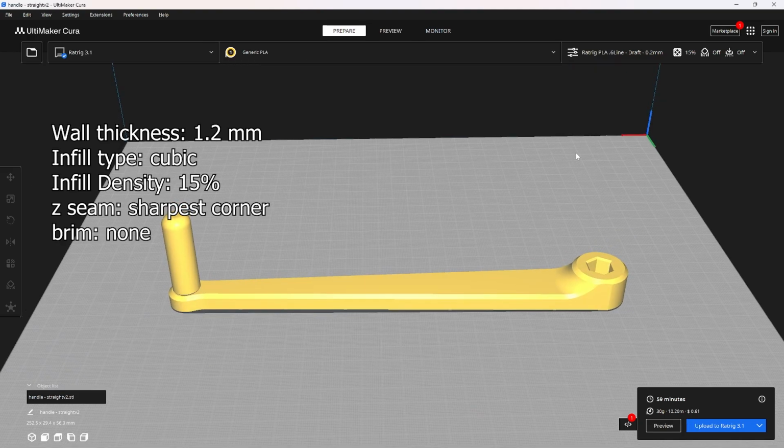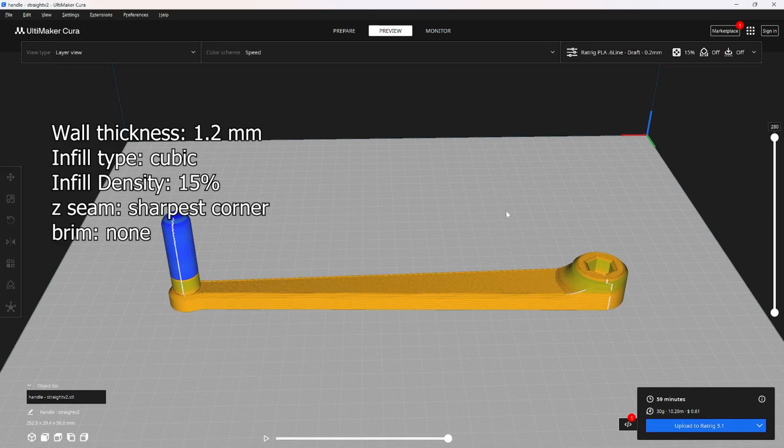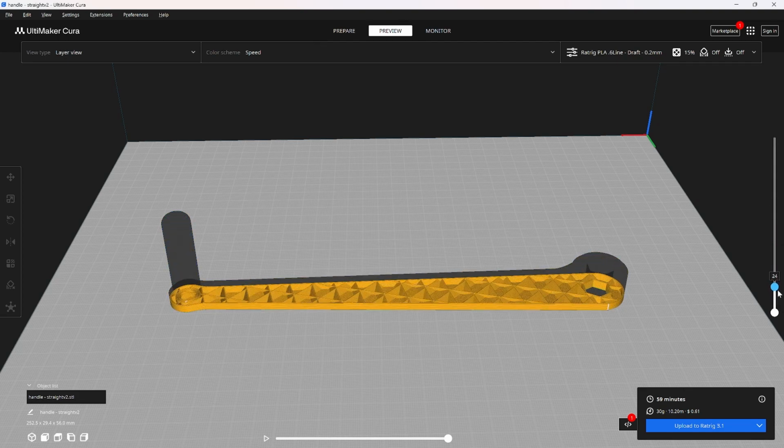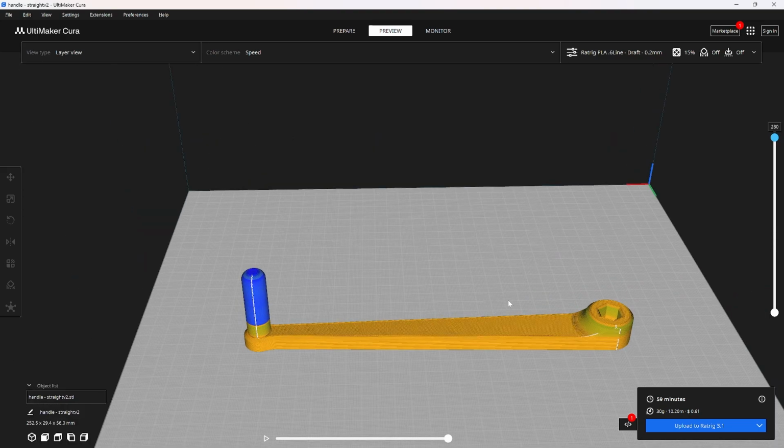For the handle, I just print this with 15% cubic infill, 2 perimeters, and now the handle's a lot longer, so you can get yourself a little bit more torque when you're cranking it. And now I have the handle kind of sitting straight up like this, so this way it sticks to the build plate. I know the last handle didn't quite stick to the build plate as easily, but now this one will. You might have to print this one diagonally if you have a smaller build plate.